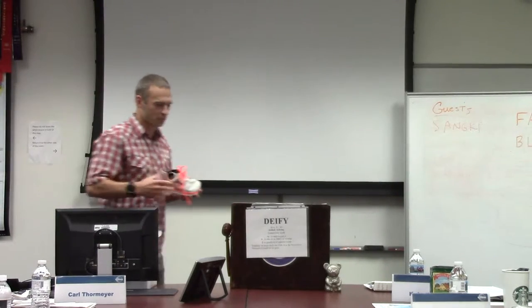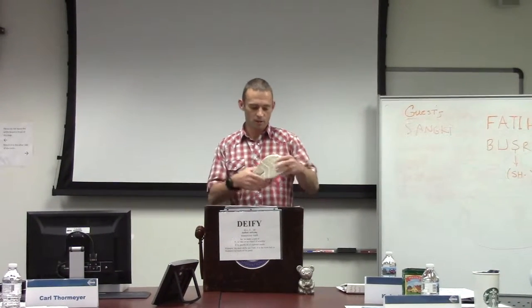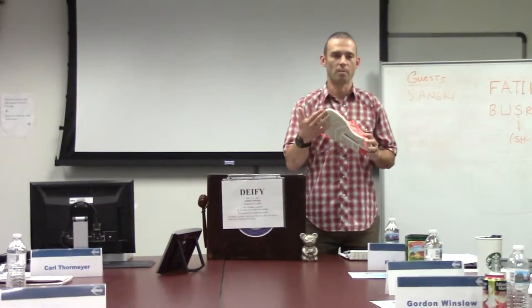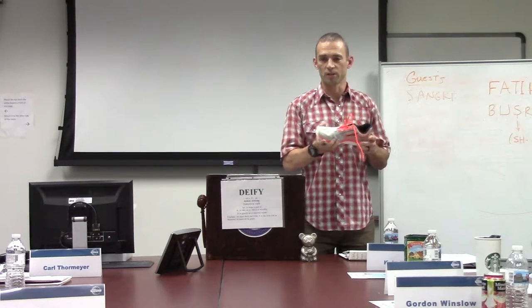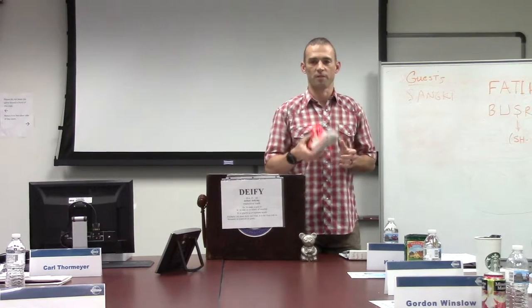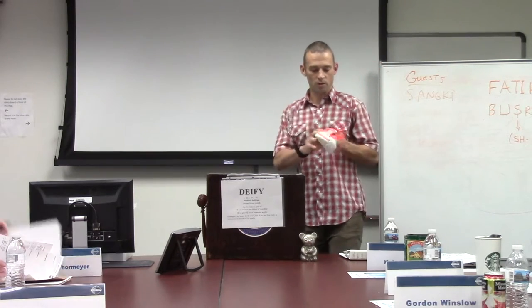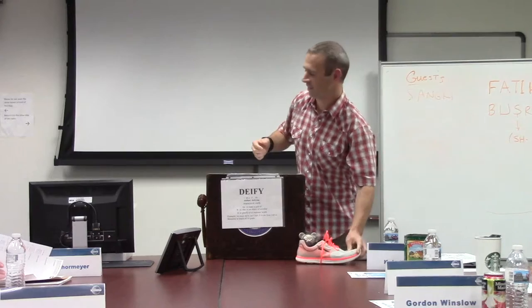First is the road shoe — this is called the Ultra Solstice. It's relatively new; I've only run it a few times, but I like it and plan to keep running in it, probably this afternoon. It's a road-specific shoe, so there's not much traction on the bottom. The outsole material is very soft but pretty stiff. The key feature is that it's very lightweight — a fast, low-cushioned running shoe. I also like the orange laces and trim. It's pretty cool looking.